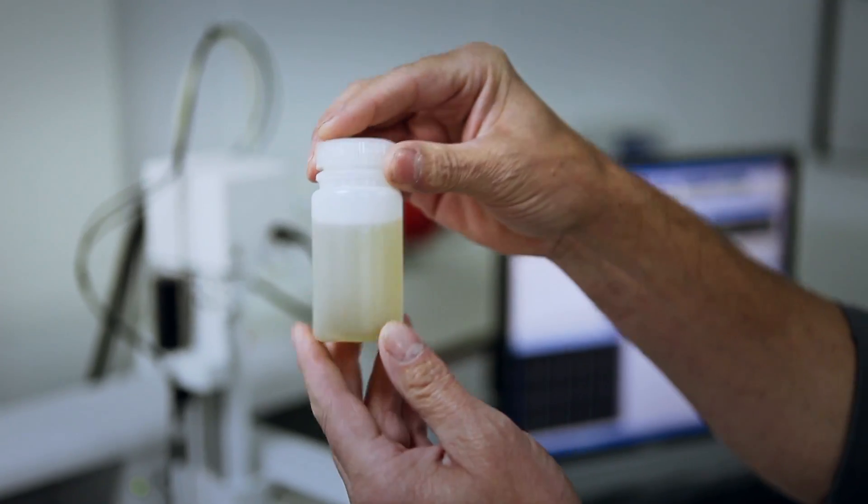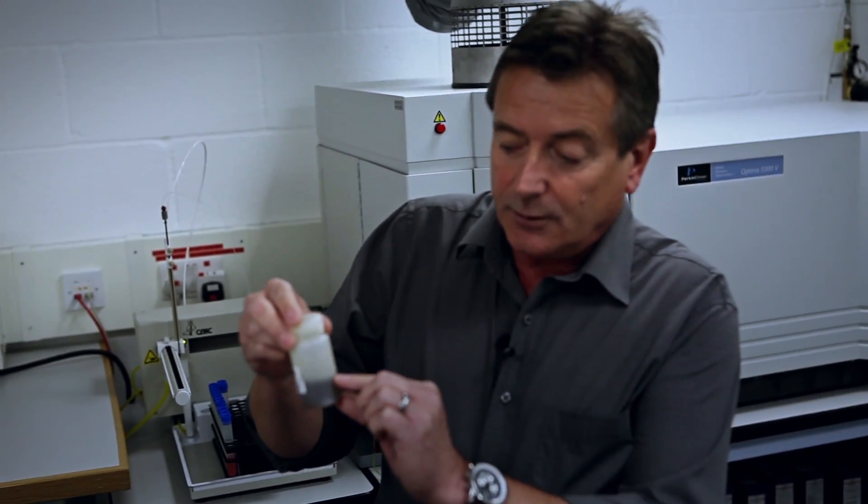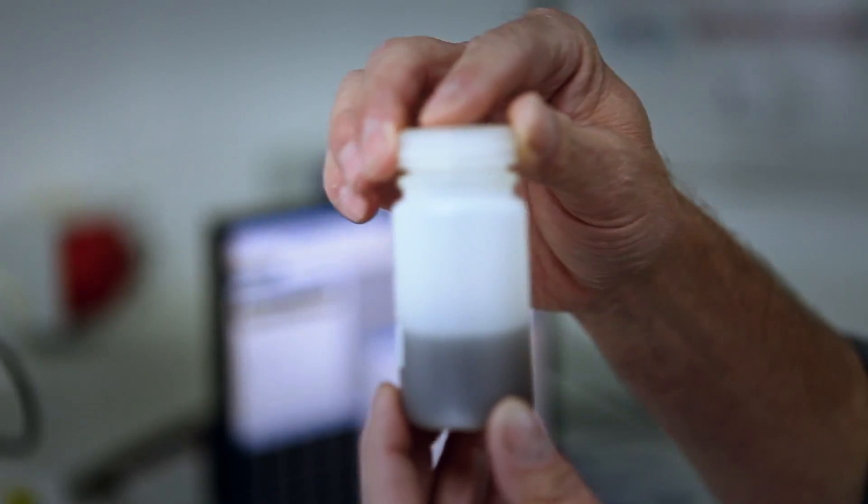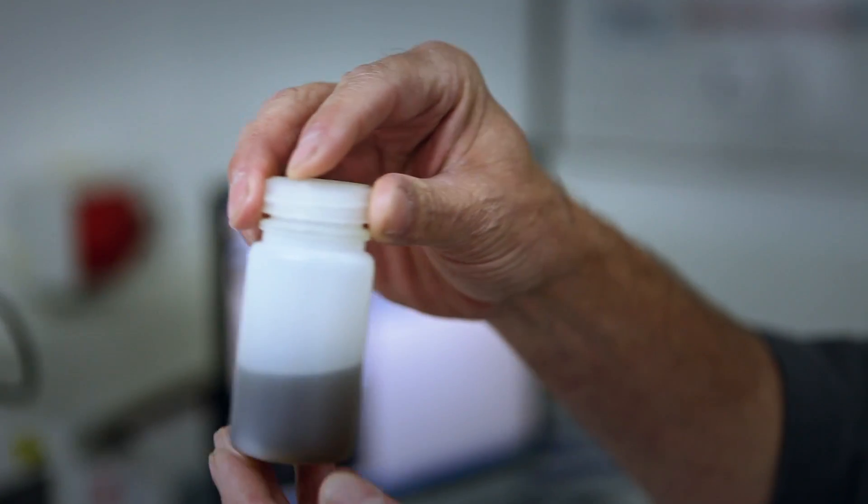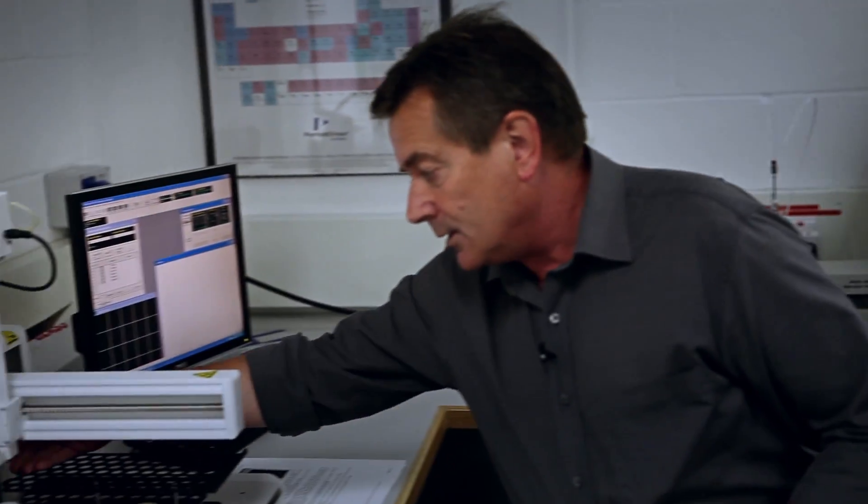We get an oil sample, put it on the machine, measure it. We can then get the oil that's done 100 kilometres, 200 kilometres, 300 kilometres. Place it on the machine. It's diluted, placed in a row of test tubes.